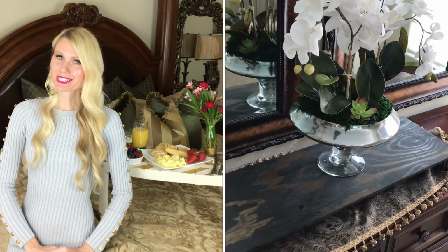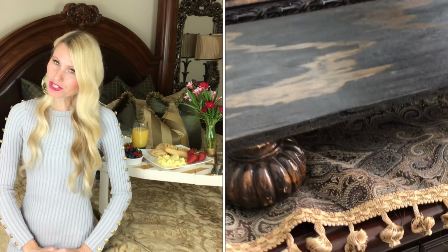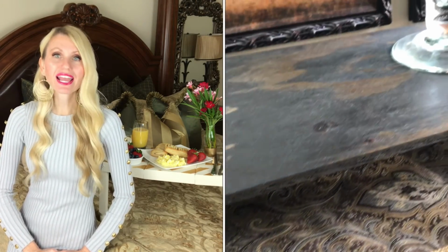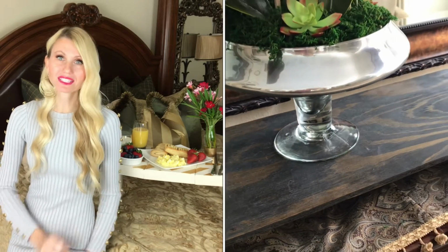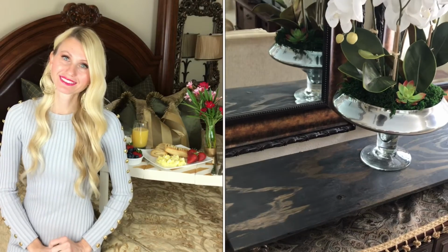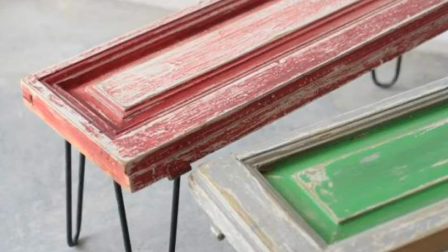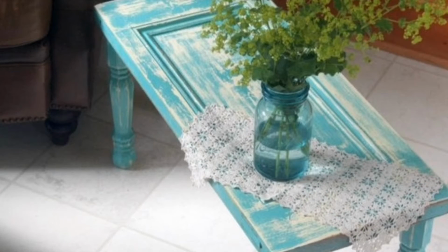I made a riser similar to this breakfast tray to display my home decor. The legs are a lot shorter and they're a little more decorative, and instead of using the 3 shadow boxes like I did for this breakfast tray, I used 1 solid piece of wood. You can get creative with the size and shape of your tray legs. Tray toppers can be made from metal, wood, or even an old cabinet door.